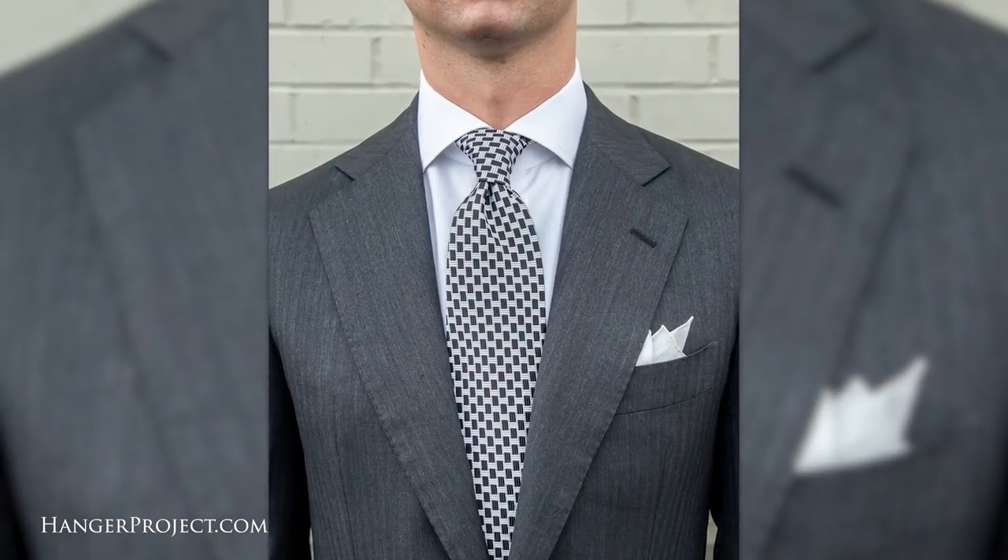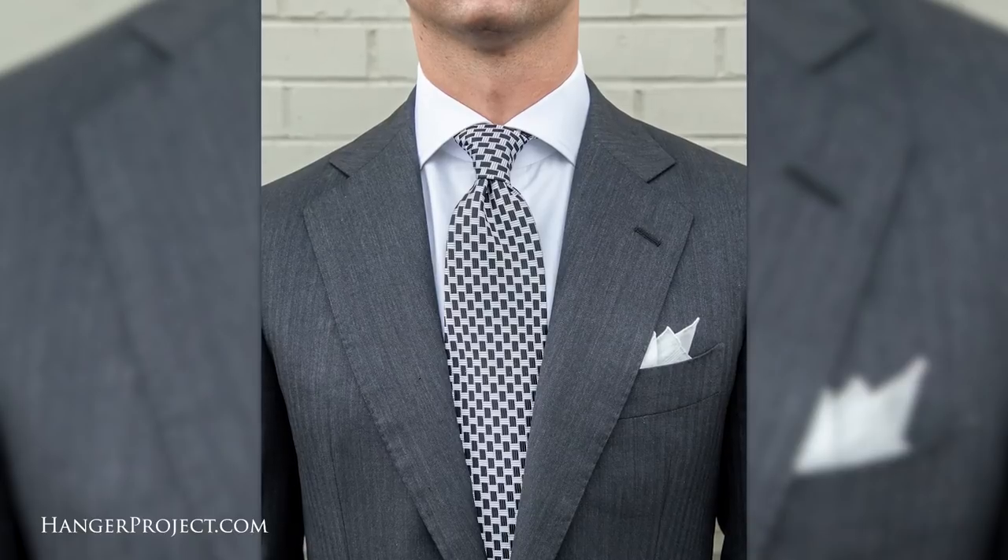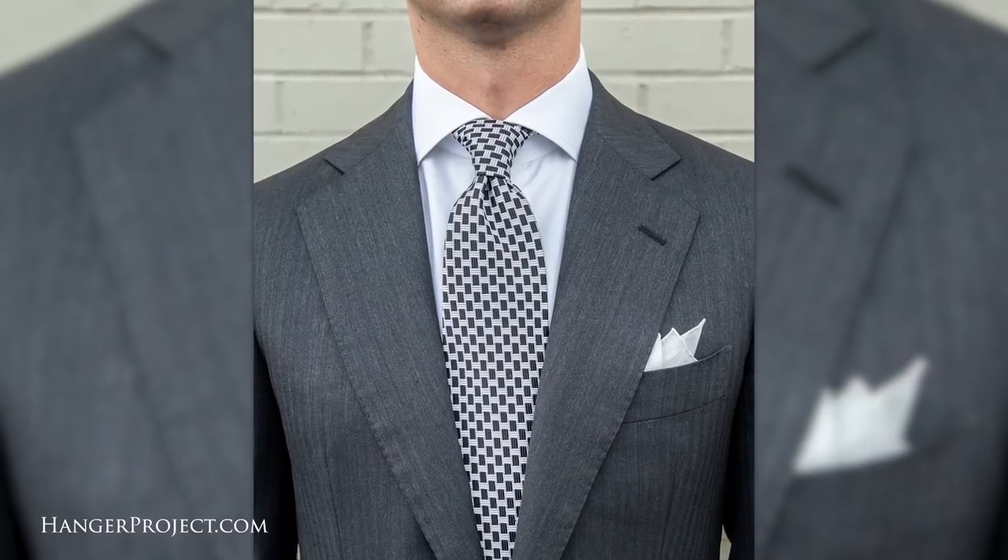This is a perfect personification of a classic tie — you can wear it with almost anything. Its black and silver color makes it a beautiful formal tie with a dark suit like what I'm wearing today. It looks absolutely stunning and it's a tie that I never travel without. Good quality ties can really go the distance, and that's why all of our sovereign grade ties are made to the highest standards.